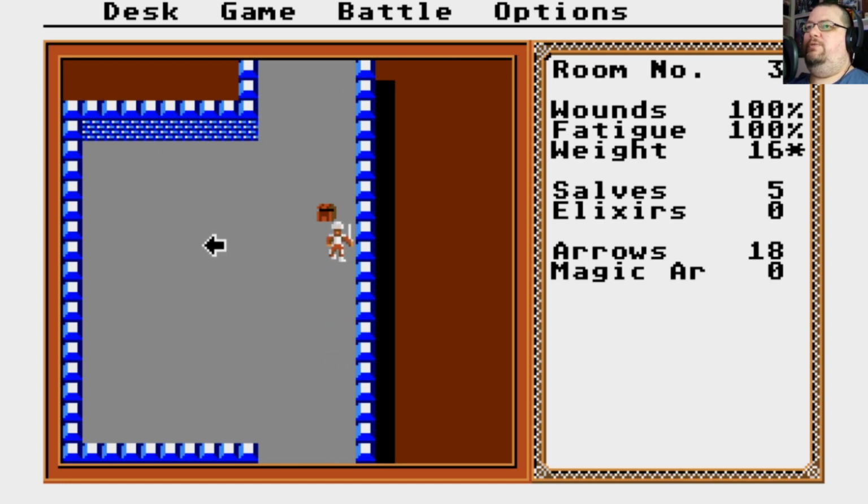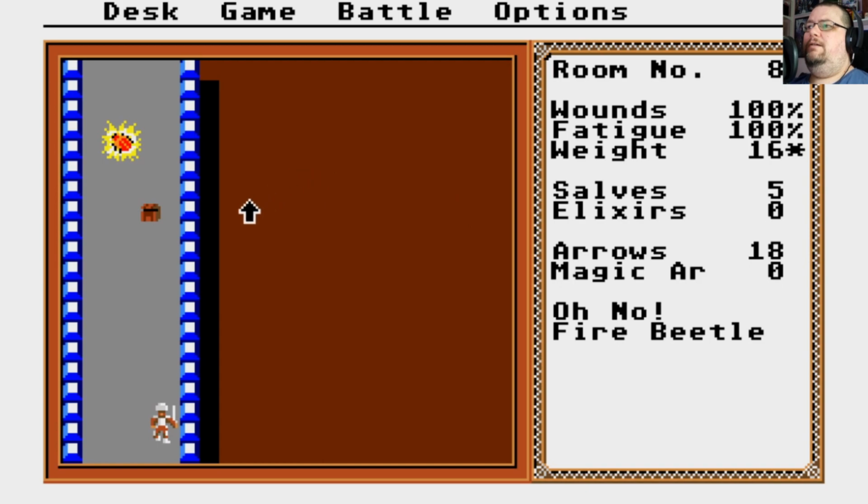Now you see you can actually move with the mouse if you want to as well. You can just click in the direction you want to move. And to be honest, for most of your movement that's absolutely fine, because you can use the number keys to move a specific number of feet in a single turn, if you want to take a little bit more control over what you're doing. And in combat situations, that can be quite useful. So here, for example, I might want to turn left and then go just 2 feet forward, so I can face that fire beetle a bit more effectively. But when you're just exploring, you may as well just use the mouse controls.